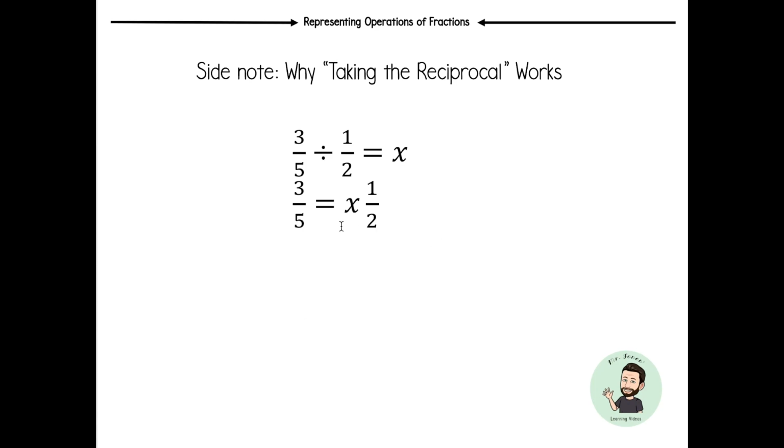So I can actually rearrange the equation. I can bring 1/2 over to the other side of the equal sign. And originally here, it's divided by 1/2. When I bring it over, I have to change that sign to multiply. So whenever you have a variable beside another number, it automatically means that you're multiplying. So in order to keep the equality, I have to change it to multiply.